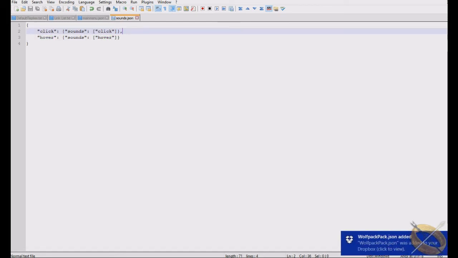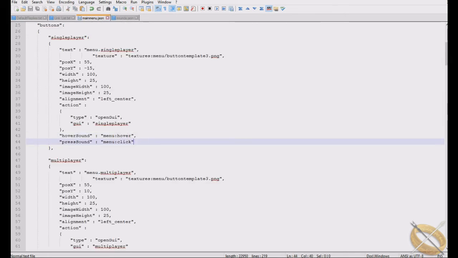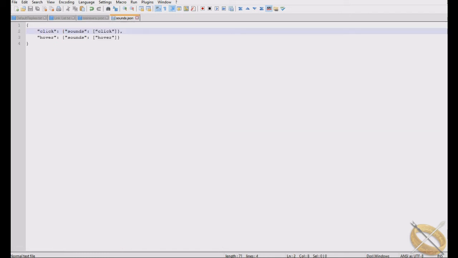Keep in mind, if you have more than one sound, each sound has to have a comma after it. The last one in the list does not. If you set it up in this format and then use this format, and I just put it at the end like his example, make sure you put the comma, because I missed that at first and of course it broke. Then you do your functions, and then the menu hover, because it's telling you the folder is menu, the sound is hover. Again, the name that's on there, hover, is this piece here, not this. This is the actual file name, which in my case is the same, but yours might be different.